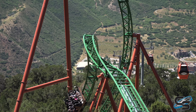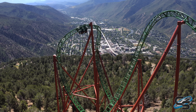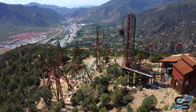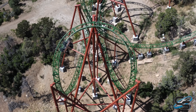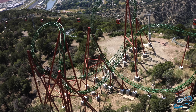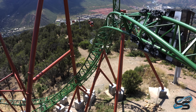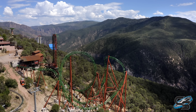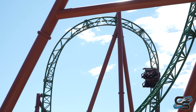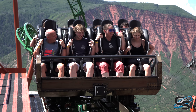Overall, Defiance is a fun time. The location is fantastic, and ride experience-wise, most of it is great. But the problem is there are only four elements: the drop, the top hat, the banana roll, and the inversion. When one of those elements is not that great, that's 25% of the ride. If we're giving out letter grades, a 75% is a C. Luckily, Defiance gets extra credit for its location, so that makes this at least a B. I just really wish I liked that element better, because then my opinion of the attraction would be significantly improved.